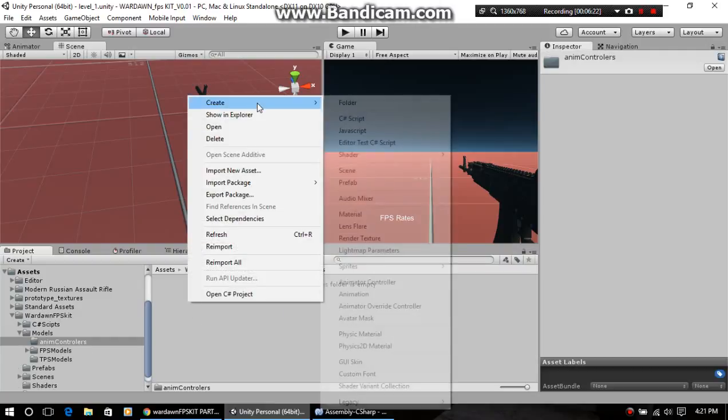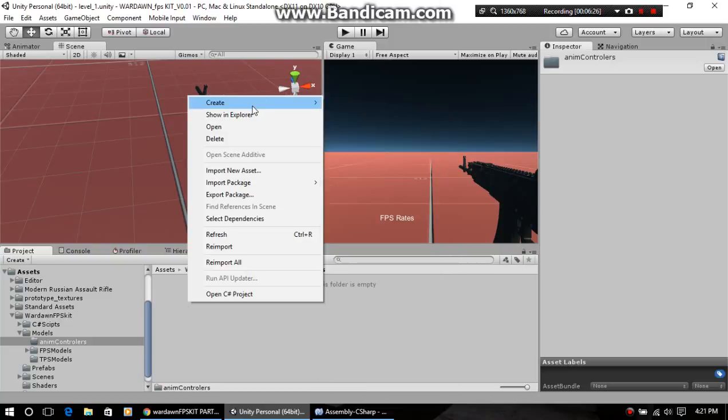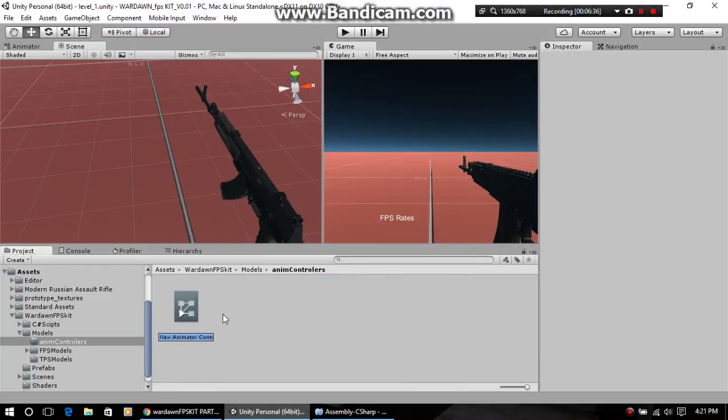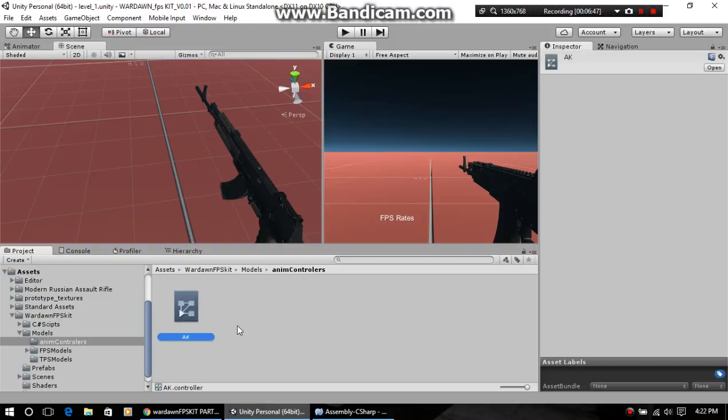And we'll go into here and create, and we will come down to here, animator controller. I don't know why I always call it animation. Make sure you label this really well. AK. It looks like AK. Bam. Now we have this AK stuff.